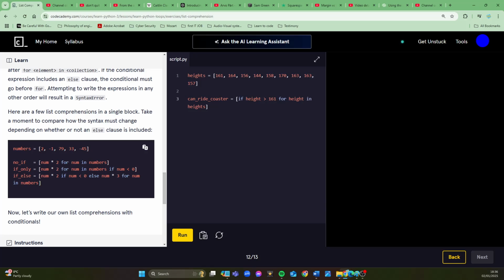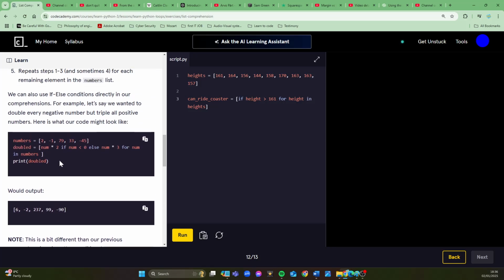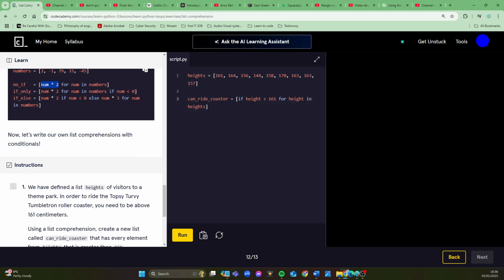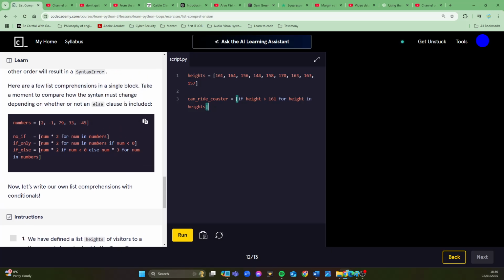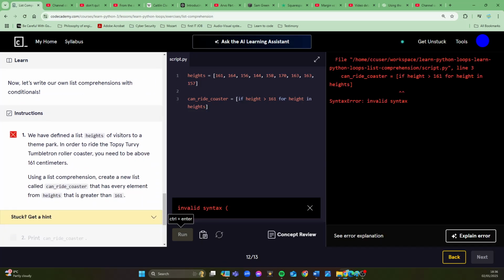Well, we had an example involving num multiplied by 2. Maybe that's it. If height is bigger than 161 for height in heights, we're already saying we want the list to be called Can Ride Coaster, so it's implicit that we want a list to be created. Let's try run, and no, we get a syntax error.